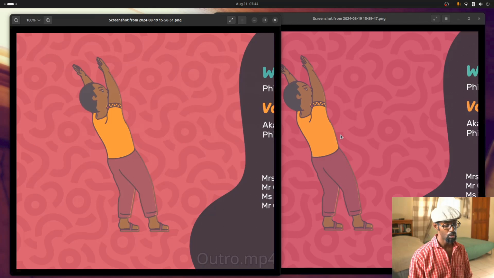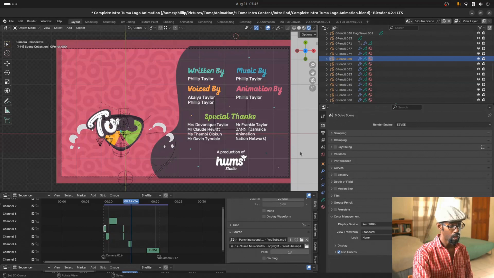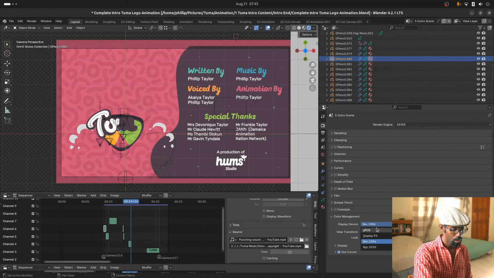sRGB produced content. So if I export sRGB from Blender, and I export it using the 709 color space, then I can be assured that the colors are going to be the most true to life, or the most true to the original thing that I see on my screen, right? And the best way to do that is to use Rec 1886 because that's the closest to 709, or you can use sRGB, which is not too far off either.